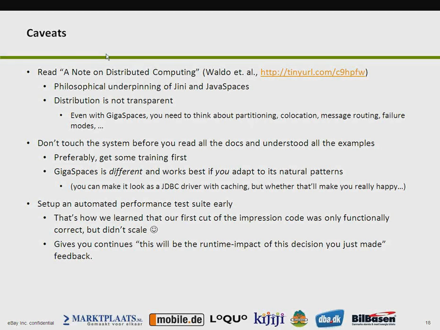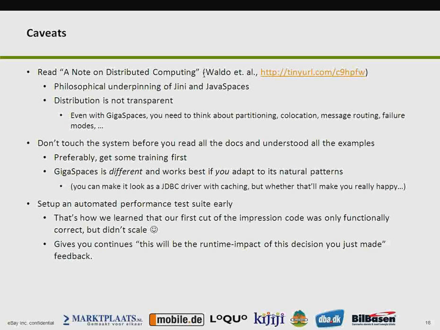Distributed computing, if you're inclined to read computer science papers, is the philosophical underpinning of Jini and JavaSpaces, and I think a lot of the inspiration for GigaSpaces came from there as well, which makes a very strong case that whatever beautiful software you put on top of a network, you can never completely hide the network. So with GigaSpaces, you need to think about where the data is, how you are routing, and so on.